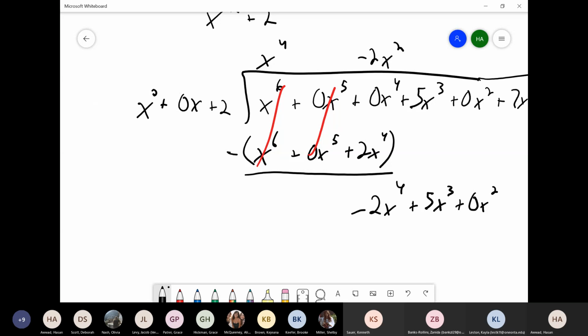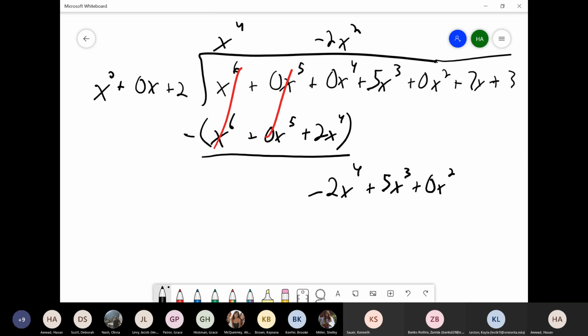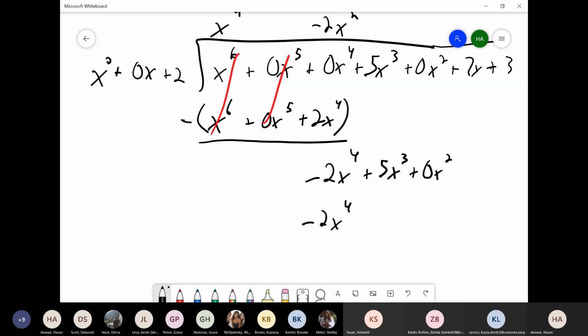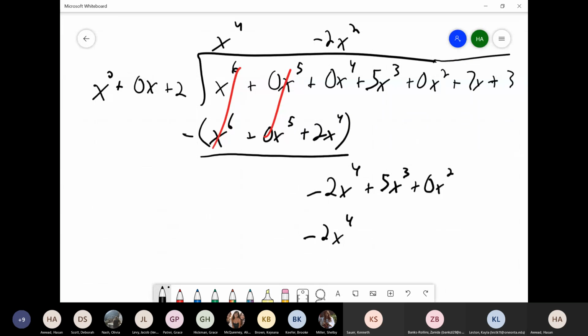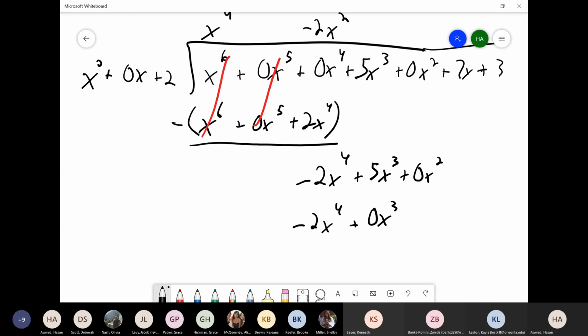So x squared, I'm just putting that back there. Okay, so now I take my -2x squared and I multiply it by the entire divisor again, right? So we get -2x to the 4th, which is exactly what we wanted. Then -2x squared times the middle term. Well, once again, that middle term is always going to give you 0, and the degree is going to vary here, right? So it's in this column. We know that it's going to be minus 0x cubed, and you can make it minus or plus, it doesn't matter. I'll keep it plus because it's 0. So plus the 0x cubed, and then -2x squared times a positive 2 should give you -4x squared. So minus 4x squared.